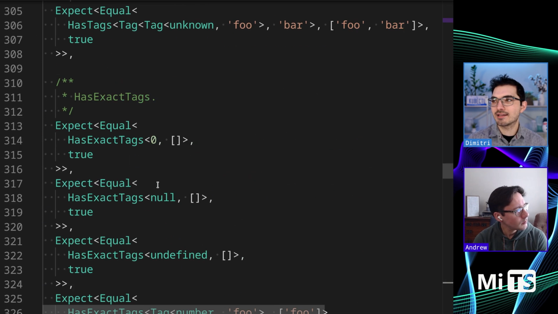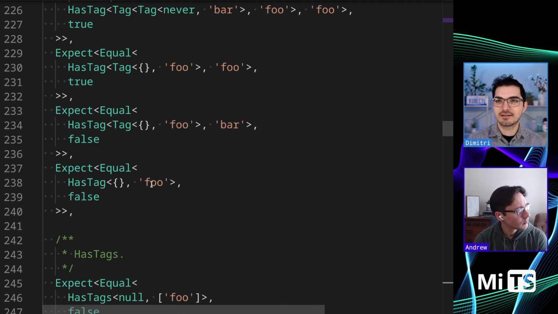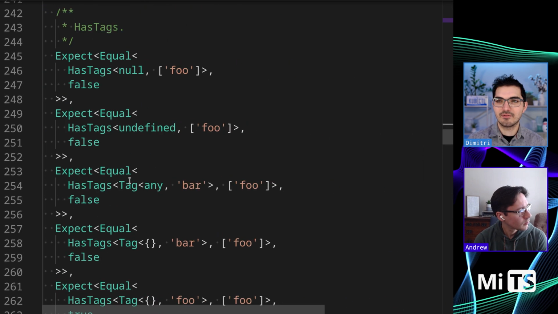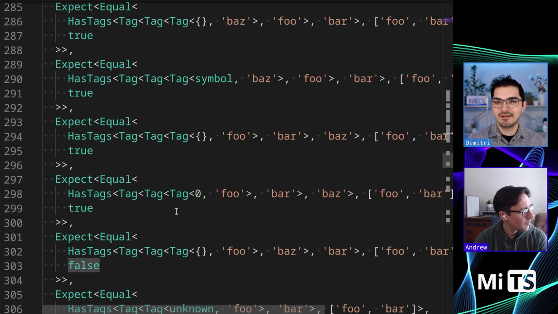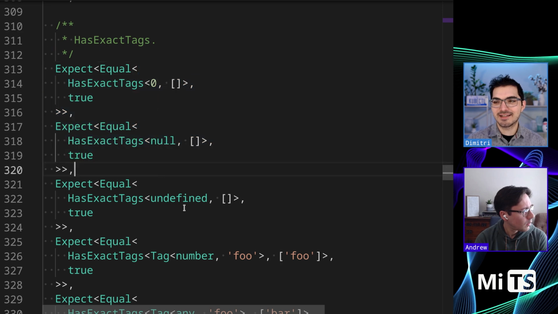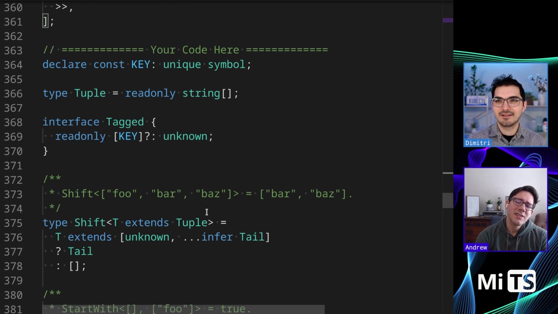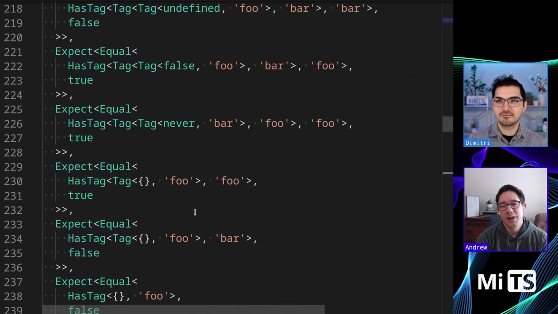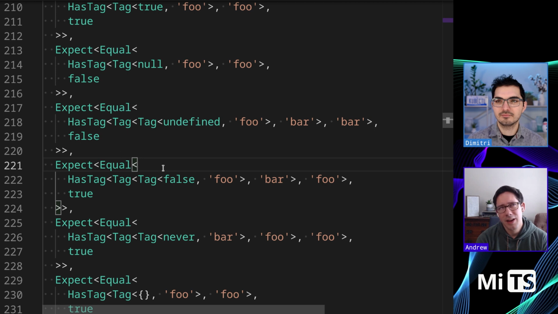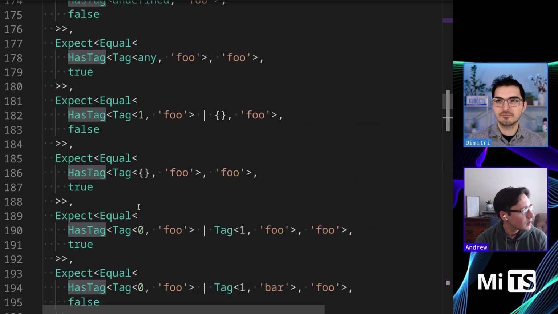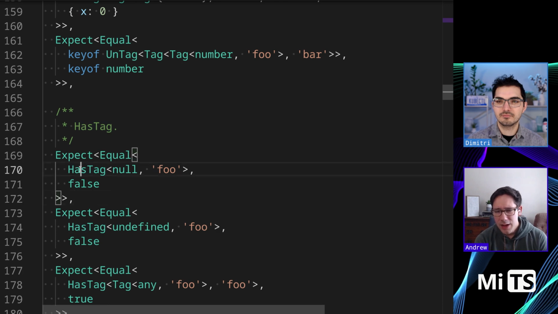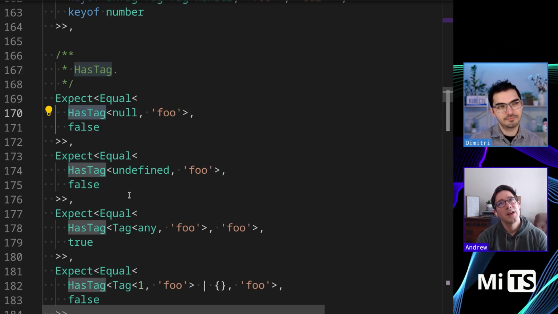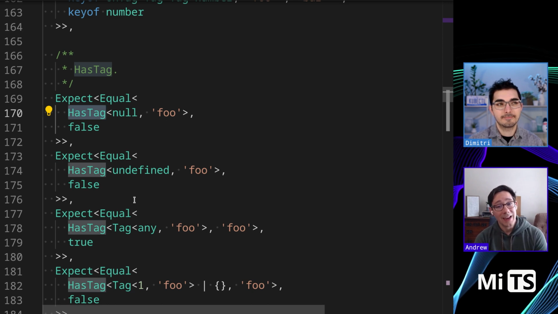So we're doing hashtag, hashtags. So we have a single for hashtag. We have like the kind of plural version for looking at if it has tags at a path. I don't know. It just goes down the rabbit hole very quickly. That's an interesting thing though, the has tag, because it's something that our approach to just more simple branding doesn't do. I don't think you could really check to see. Well, I guess you could build up some types around that, but the interesting idea here is, let's say you have, to use our example of an email address, you have a string, you could tag it as an email address.